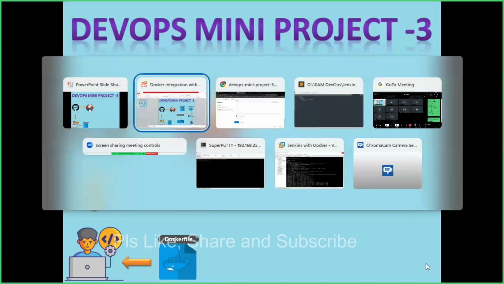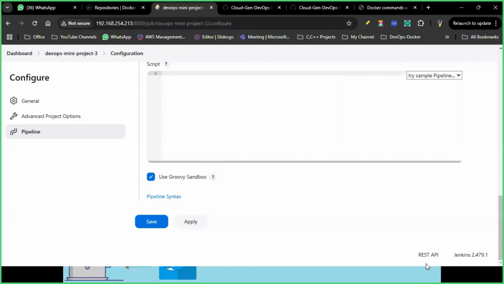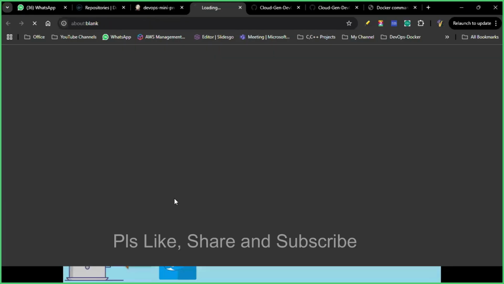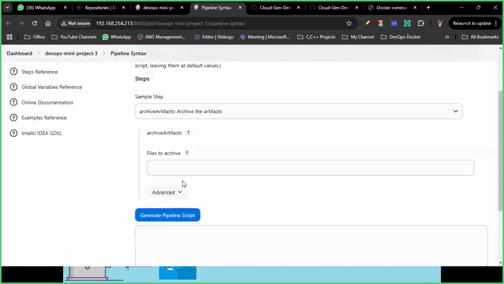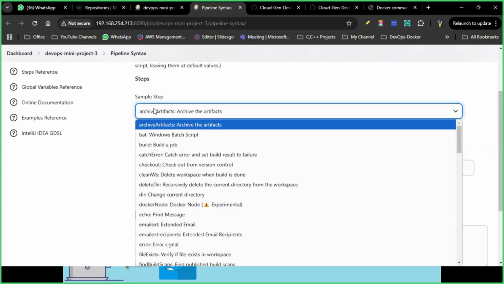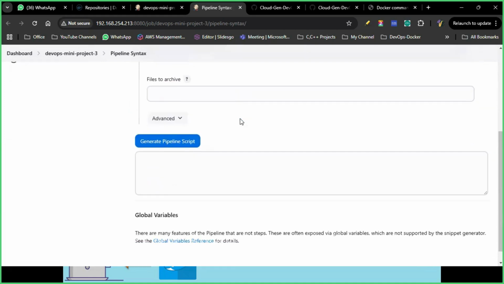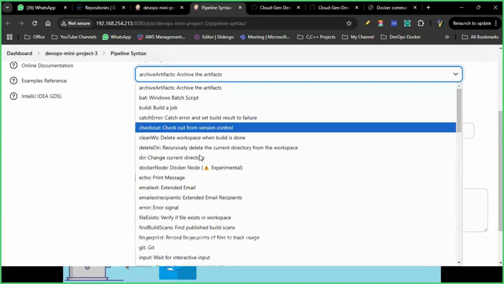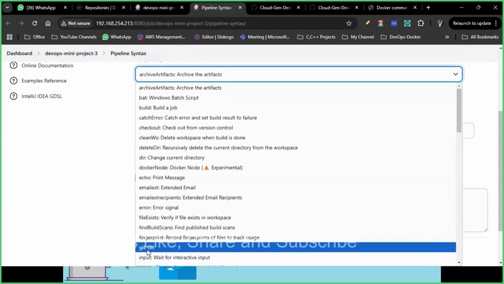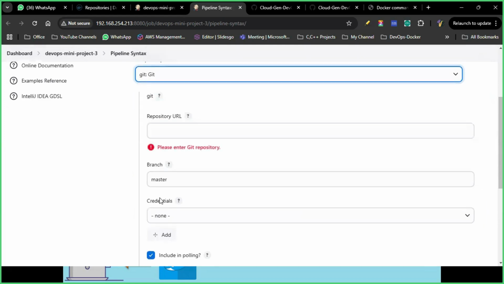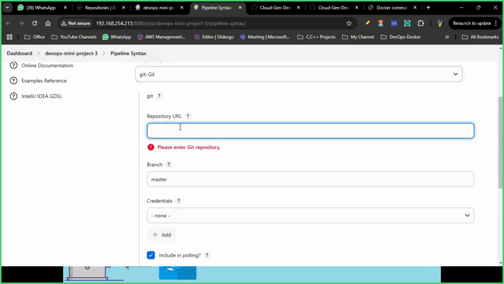Let me show you. Click on Pipeline Syntax, then Sample Step. You can find it in the G series: git, select this one. Then paste the repository URL that we took from the GitHub repository, with the source code along with the Dockerfile.